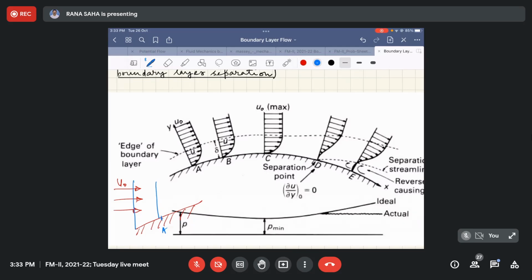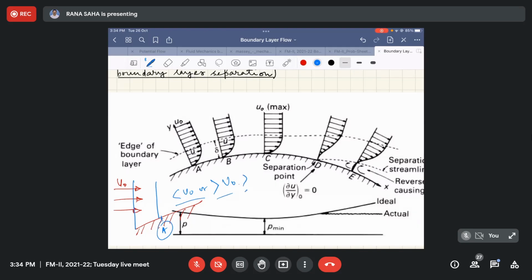So what does it mean by your continuity principle? You have the same amount of flow rate, as it is a steady flow situation we are considering. So what will be the velocity at my cross section at the station A here in this figure? Will it be less than u naught or greater than u naught? What do you say?